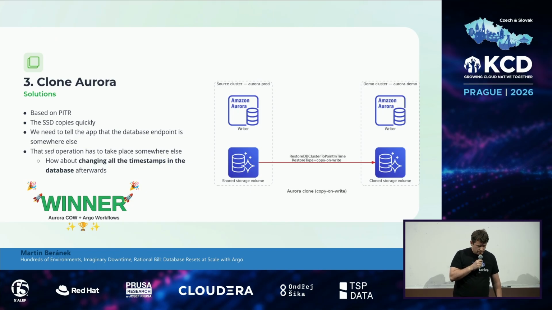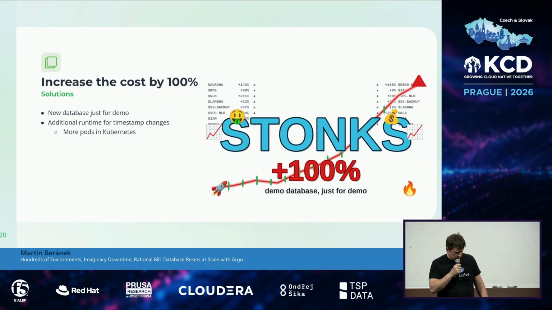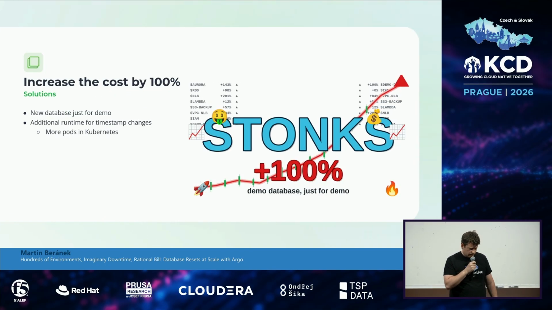So that's the winner, and we'll still have to deal with the timestamps because since we are making a new copy of the database every morning, we have to adjust the timestamps afterwards. Increase of the cost by 100% because you just have to deploy a new database for the demo, which then had to be explained to the procurement and people making budget. So that wasn't really that easy.